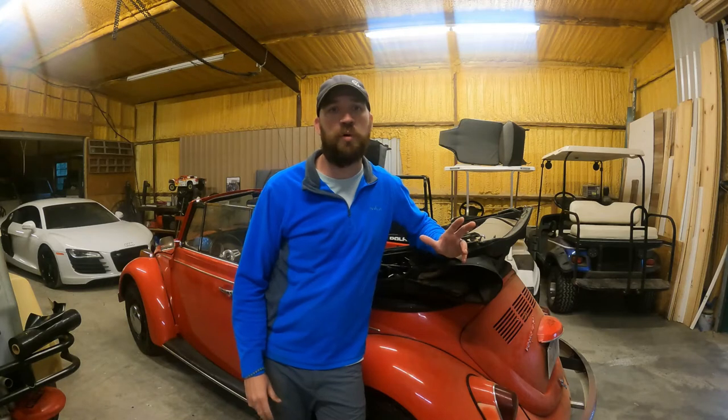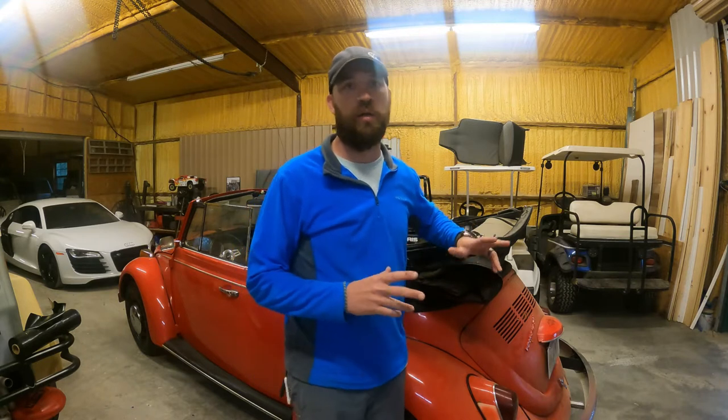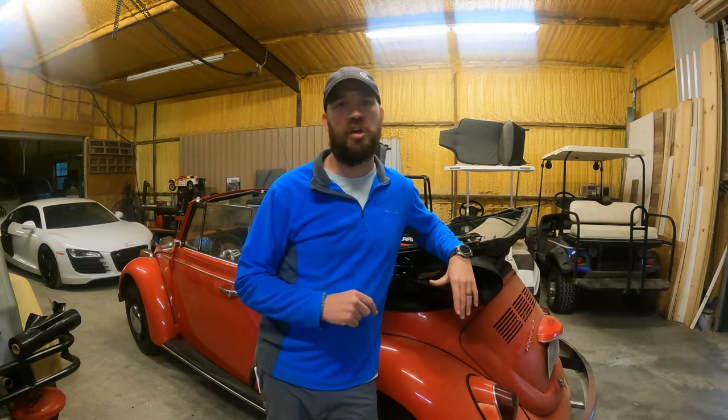Today I'm going to do a simple little project. I have this 1970 Volkswagen Beetle convertible. About 3 weeks ago, I bought a couple of Volkswagens from a guy. But pretty much I've just been buying them, fixing them up and selling them, just trying to get them back on the road and stuff like that.